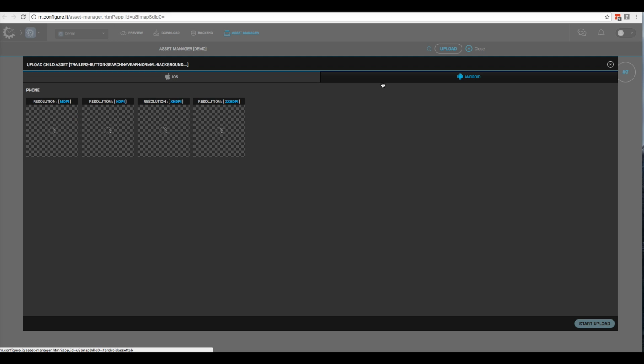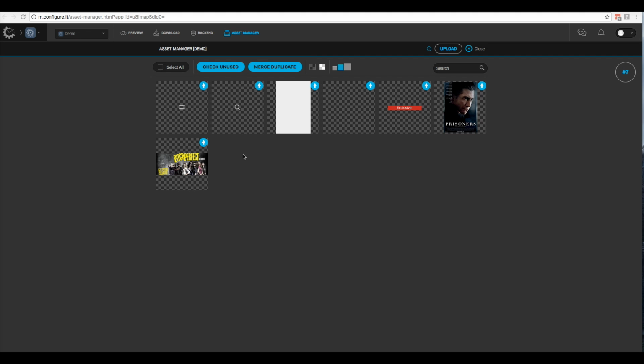If you click on the Android tab, you can see all of your elements right here. Now it's also important to have them named correctly. So whatever your asset name is, you want to have the asset name and then the @ and then the resolution. So in this case, it's @xxhdpi.png, or whether it's a JPEG. And that's it. That's how you configure your layout settings in iOS and in Android.